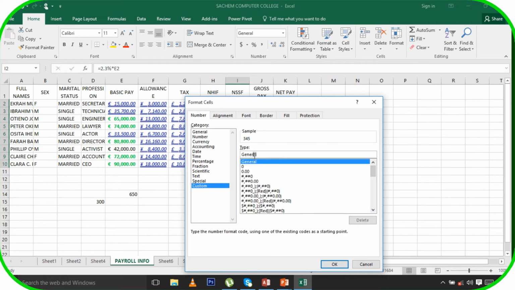At the general here, I put an equal sign, quotes, then I put Kenya shillings, space, then I put hash. As I put like that, automatically you can see sample Kenya shilling 345.